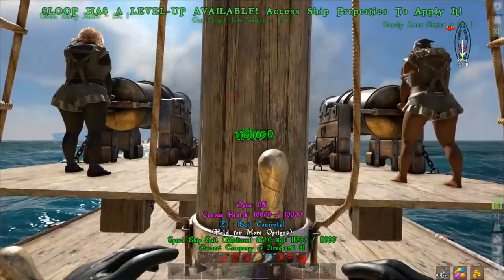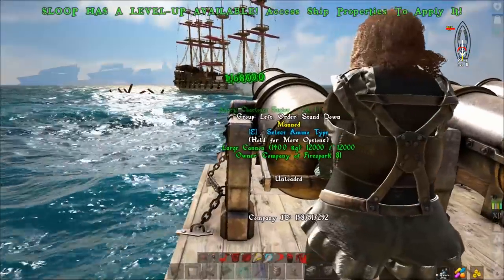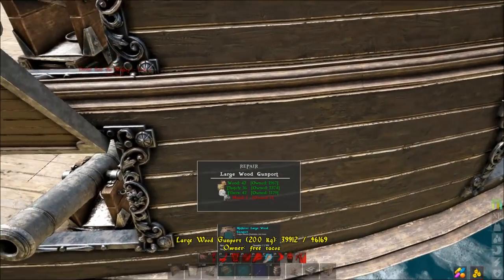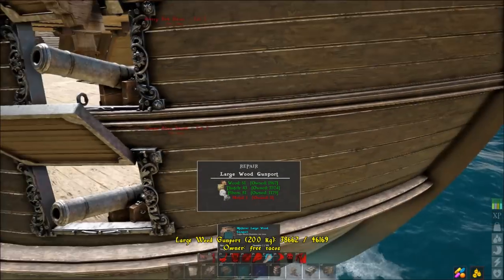I mean, that's not bad. That was some decent damage. Now, this is all just normal cannons, nothing upgraded. Not as much as it looked like when it flashed on the screen. 39 out of 46, 38 out of 46.